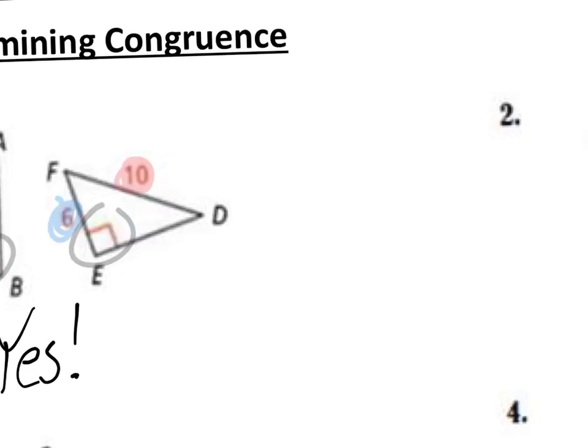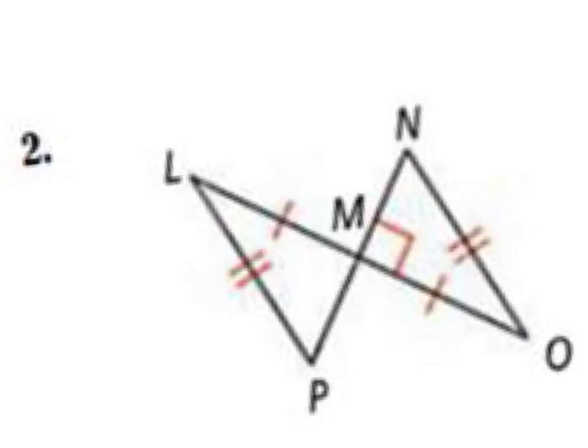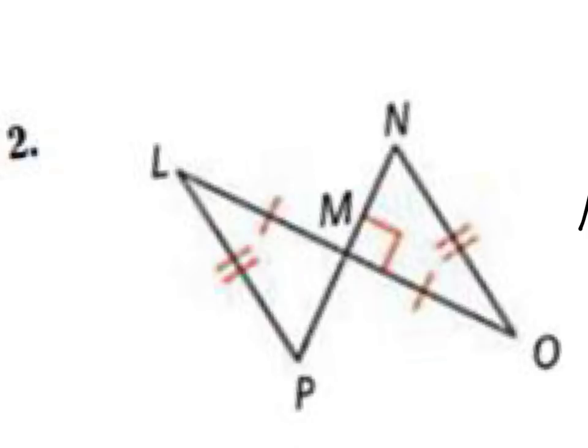The next one, here we go. We have these two triangles. So right now I'm looking, do I have two right triangles? I'm not sure. I see a right angle right there, but I don't see one on the other side. But I'm looking, aren't these two angles right here? Aren't they vertical? So that means that they have to be equal. So if the one on the right's 90, then that means the one on the left also has to be 90. Now, I'm double checking my hypotenuse.